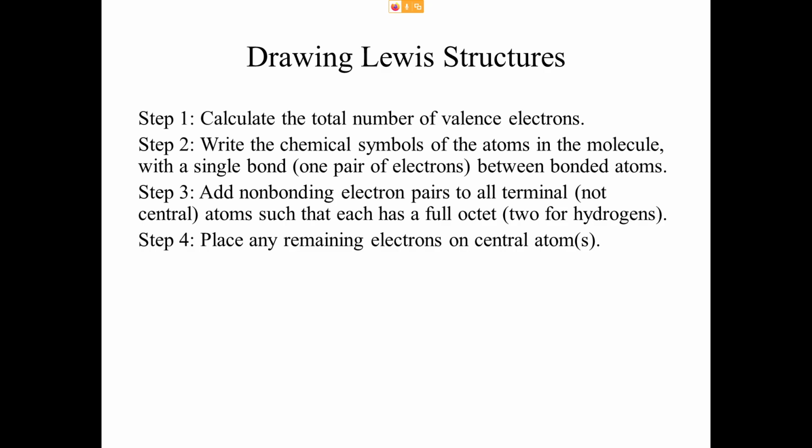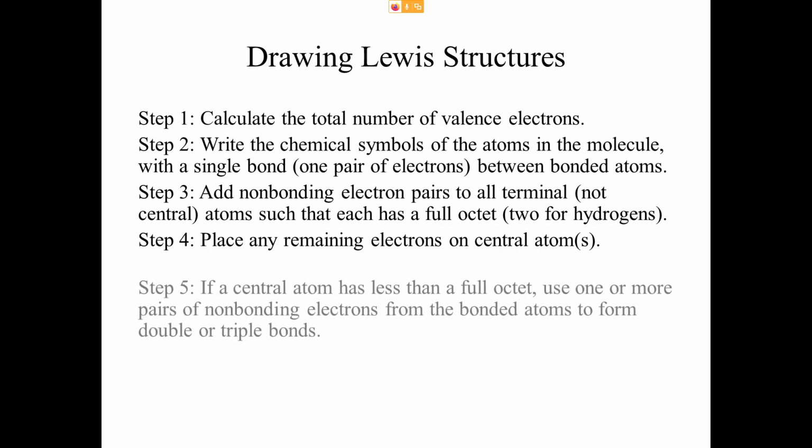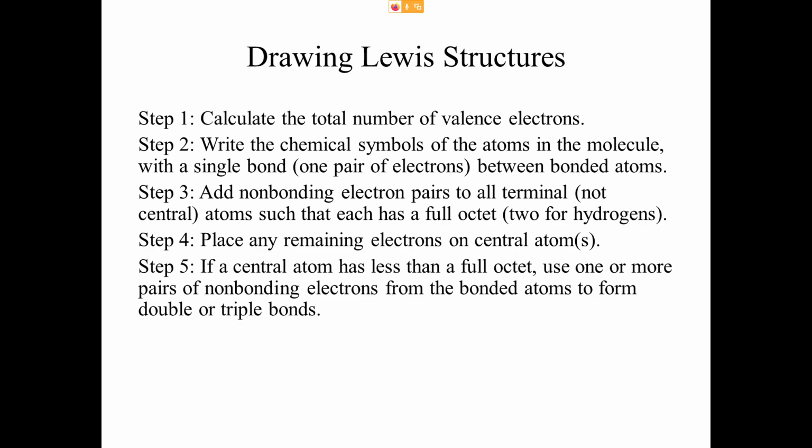Okay? And then are we finished? Let's check what we do after that. Now we have to check, does each atom have its full set or full octet in the case of non-hydrogens? So does each hydrogen have 2? Yes. Does each other atom have 8? Well, the oxygen has 2 lone pairs and 2 bonds. Each bond counts as 2, so that's a total of 2 plus 2 plus 2 plus 2, giving me 8. Yes, the oxygen has 8. I'm finished. The last thing I should do, if I'm not at 8 for everybody, I should consider making some of the non-bonding pairs, my lone pairs I've drawn, into multiple bonds, double or triple. And we'll do an example of that in just a minute.